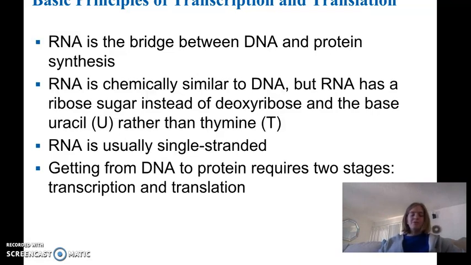So just a couple things to review about RNA. It's very similar to DNA, but it is single-stranded. It also contains ribose sugar instead of deoxyribose, hence the name RNA versus DNA. And don't forget that the base uracil, represented by a U, is in the place of thymine. Typically in DNA, adenine binds with thymine, as the nucleotide bases match up. With RNA, instead of thymine, you get uracil, U. And so there are two stages, like I mentioned, to get from our DNA to our protein: one is transcription and one is translation.